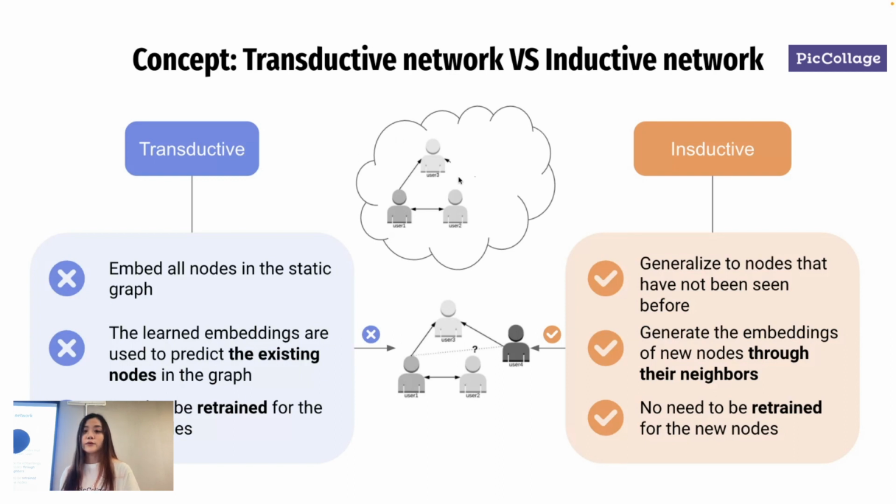So here's an example. If we already have these 3 different users, and we know the relation between each other. If there is a new user 4, and we try to understand whether there's a link between user 1 and user 4, we already know that there's a link between user 3 and user 4. So we can use the user 3 information to get the embedding of user 4, so that we can use the embedding to predict whether there is a link to user 1. So this is the inductive version of GNN.